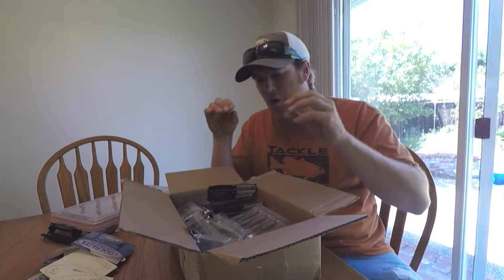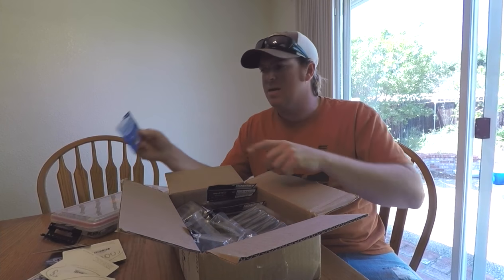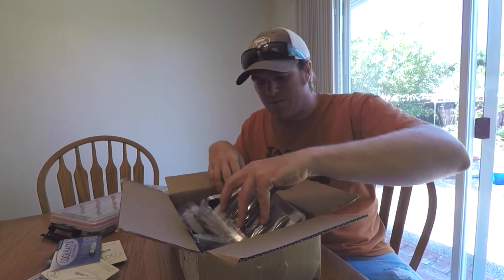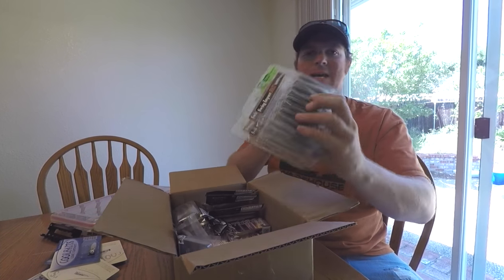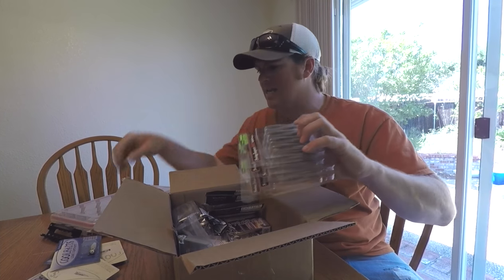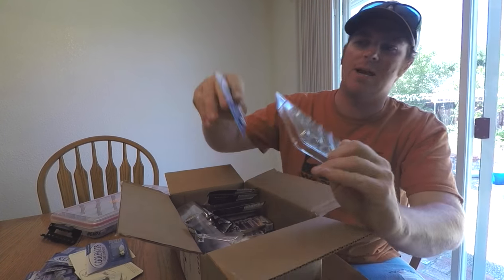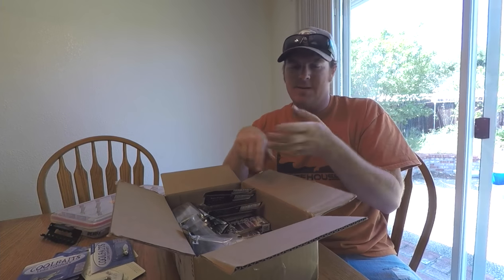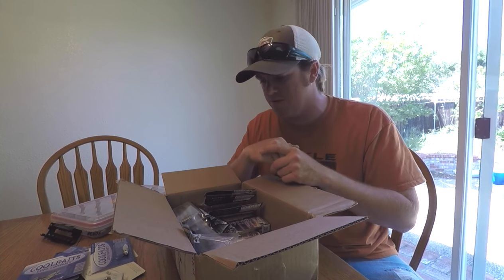For the smallmouth, you want to stay small so they can fit it in their mouth really well. When I throw the underspin, that little tiny guy is the only way to go. The bait I'm going to be throwing on that is the 2.8 Kytec — got about five packs of those. They just mate up perfectly to that underspin size-wise. You slow roll that thing, tail's kicking, that underspin's going. Just really gets those fish well.